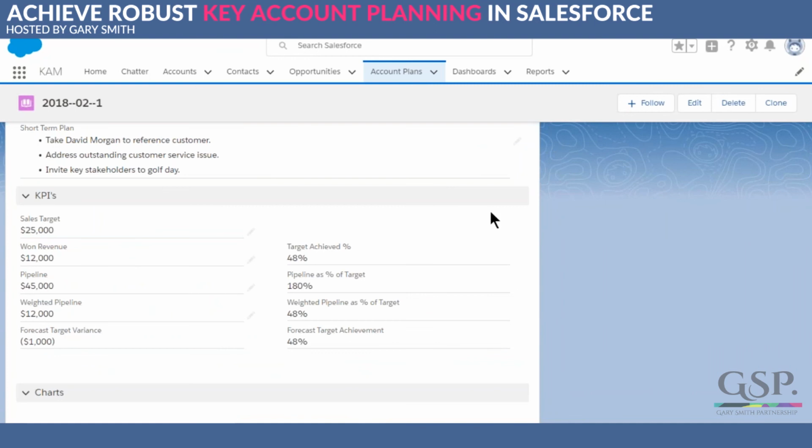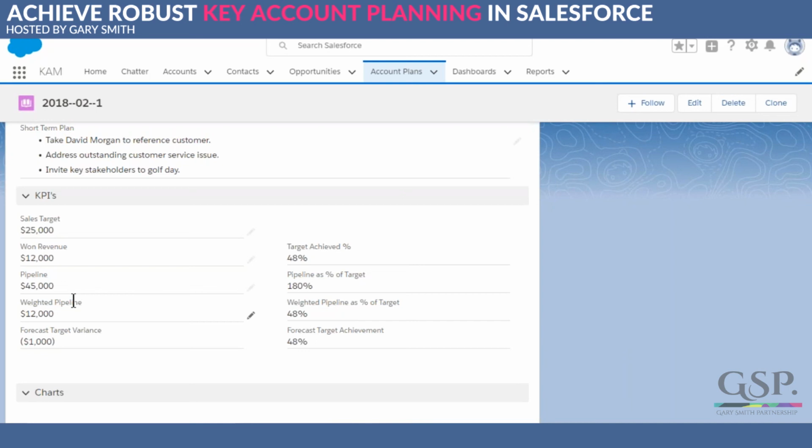Where do these come from? So the target is manually input, but these are the figures, how much revenue we've won, the pipeline, the weighted pipeline, and so on. They are coming from the opportunities that are automatically linked to this account plan.